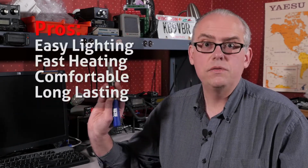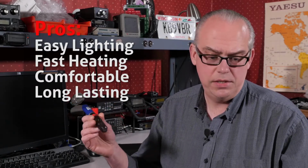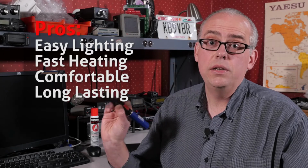So things I like about the Solderpro 90 are it's comfortable in the hand, it's very easy to use, it lights up fast, it heats up very fast, and also a single refill lasts a long time. I'm not sure if it goes an entire 55 minutes on a single fill, but it was long enough for my soldering session. If I was going to take a break, I'd feel comfortable about turning the iron off and then doing the other work, and then when I'm ready to solder again, turning it back on. I know that it's going to heat up really fast.